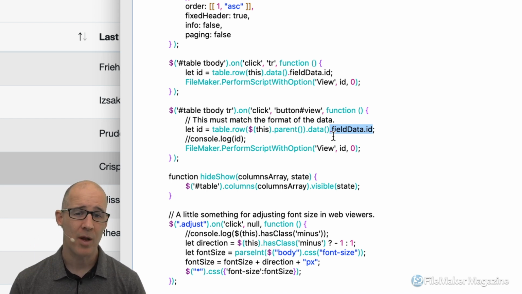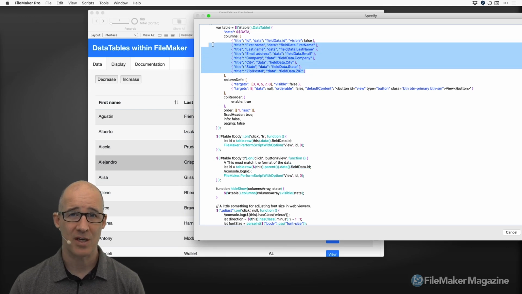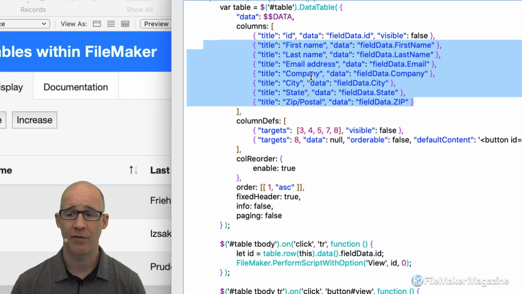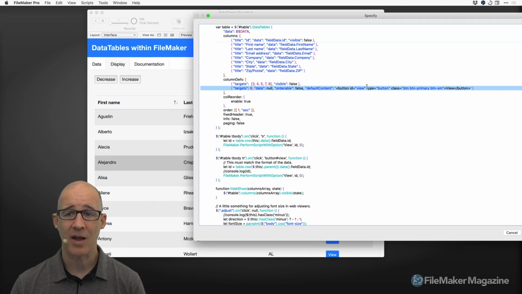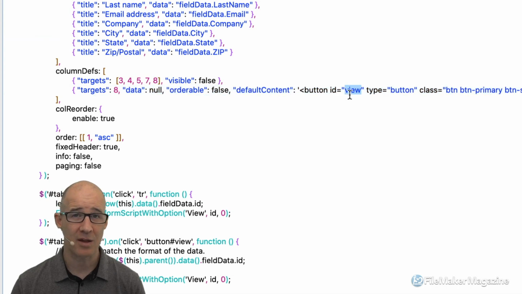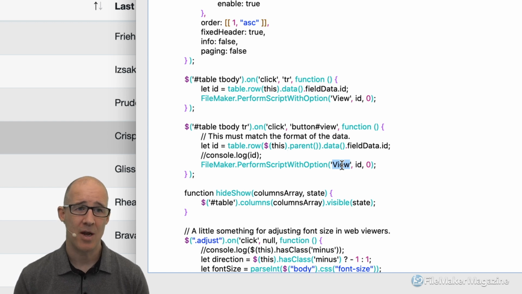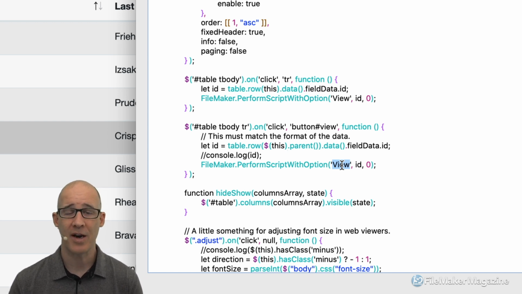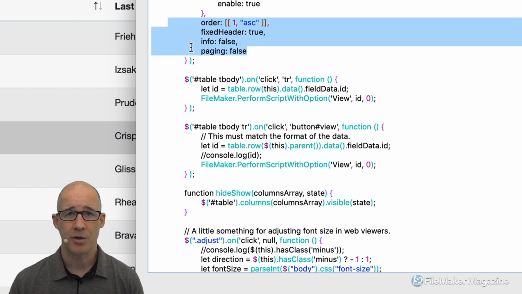But now that you know, those are the only two changes you need to make. Get the data however you want to get the data, replace or via FileMaker's data API, add in whatever buttons you want, identify those buttons by an ID that uniquely identifies them, then set up your click such that it will uniquely identify that particular object and then perform whatever script you want. And that is the essence of getting your clickable objects within your data tables and getting your data there. Everything else is basically how do you want data tables to interact.